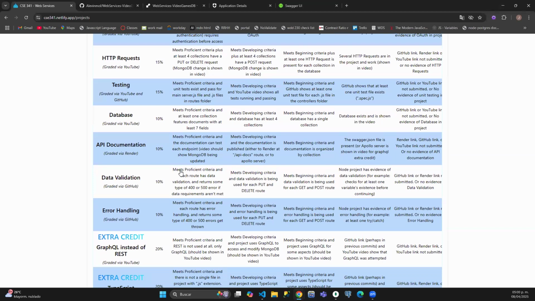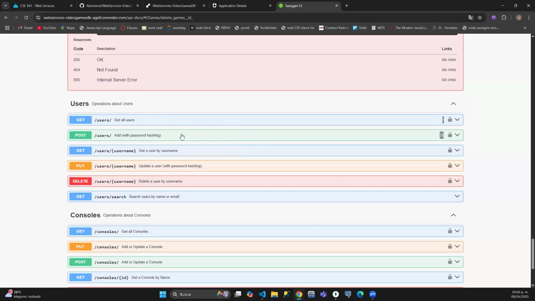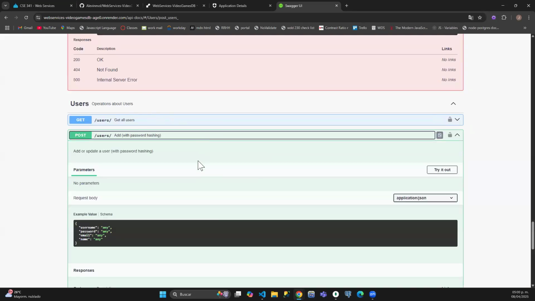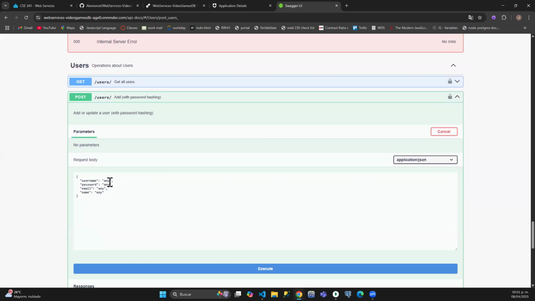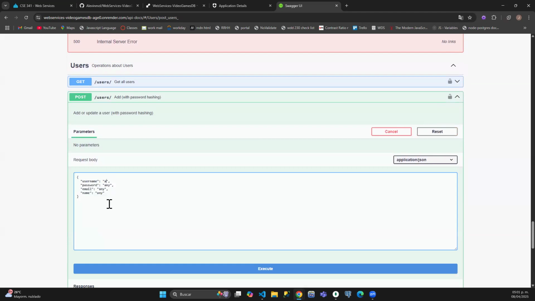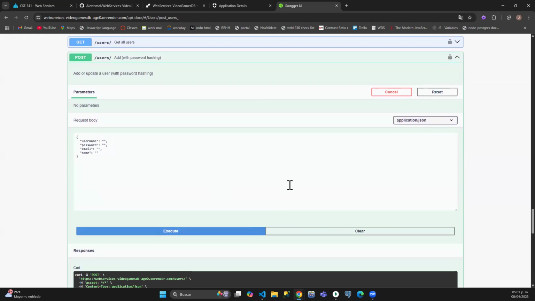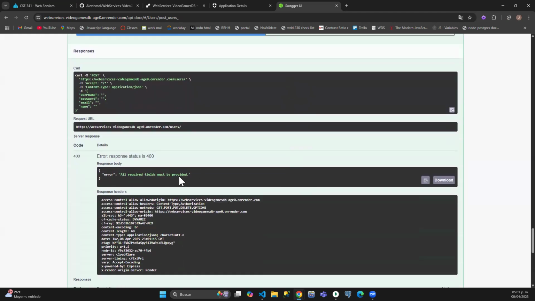Data validation means proficient criteria, and each route has data validation and returns some type of 400 or 500 error. Okay, I'm going to show that. If we try to add a user with a blank username, blank password, blank email, and blank name, and I try to run it, it's going to show that all required fields must be provided.